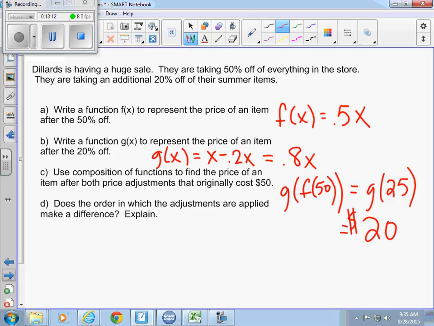I just wanted you to see an application of that, and then we also got to talk about some percentages off and things like that. Your composition of function worksheet is due tomorrow. I hope you're getting close to finishing it. If not, use the rest of the time in class to finish it. If you're finished today, use the rest of the time in class to work on your review or that mastery exam.